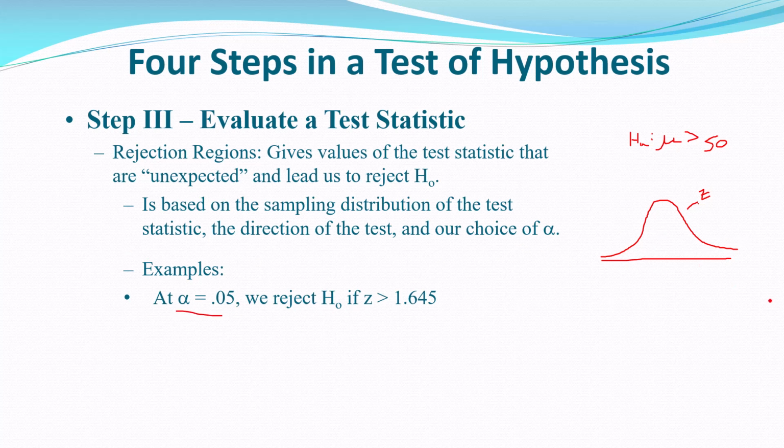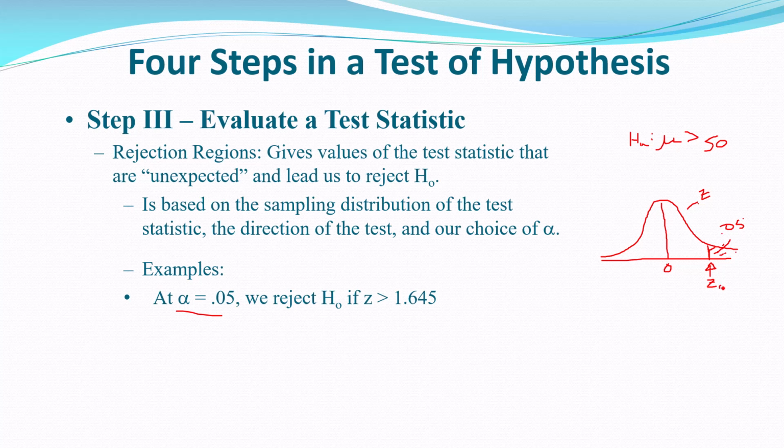So what we're going to do is come to the z-distribution, which we know is centered here at 0, and we have an alpha of 0.05 to work with. Well, if we were working with two tails, we would put some of that alpha in the upper tail, and some in the lower tail over here on the left. But in the one-tailed test, where we're just looking at the upper tail, we're going to put all 0.05 in one tail. And we're going to try to find this value. We call this the critical value or the tabled value, the value of the z-distribution that has 0.05 above it.